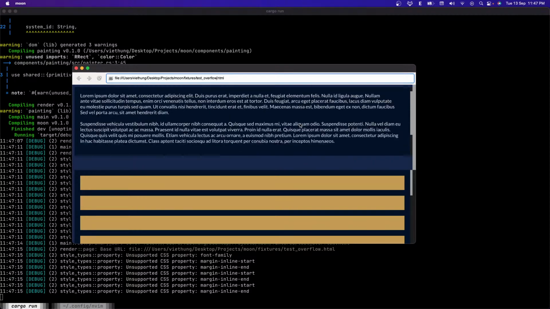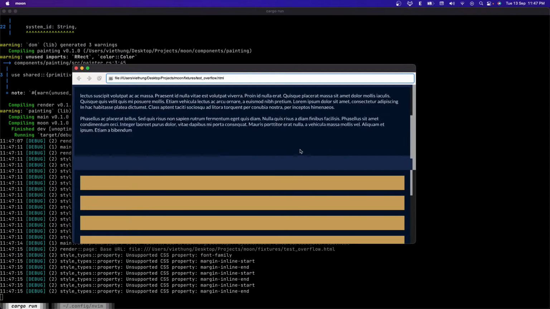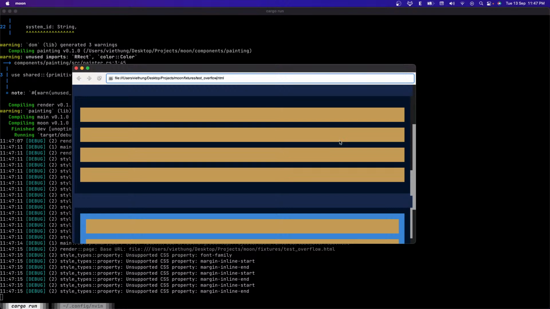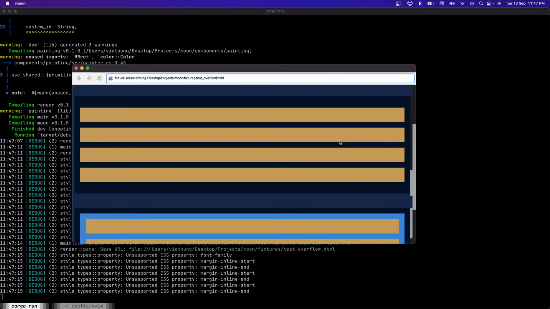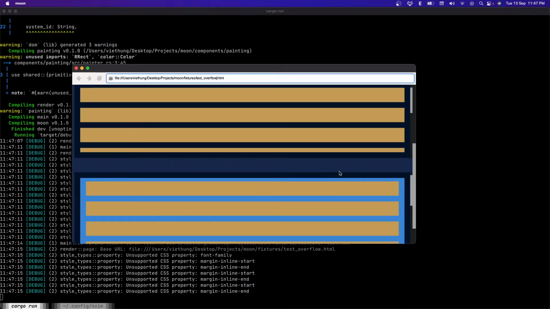This is a bit outside of the box. Maybe this is the text. How about this one? It's also a bit outside of the box. I'll fix that later.